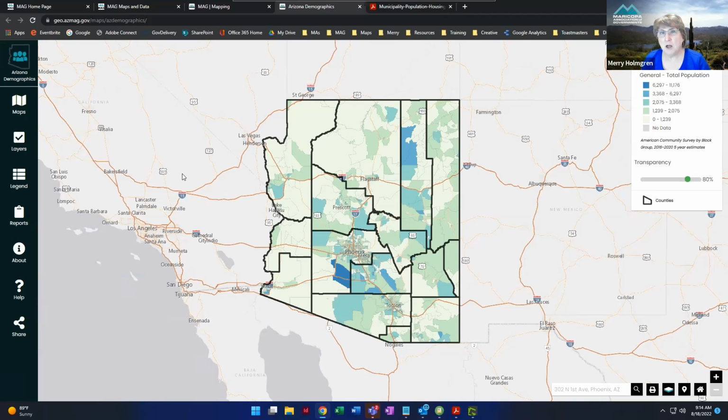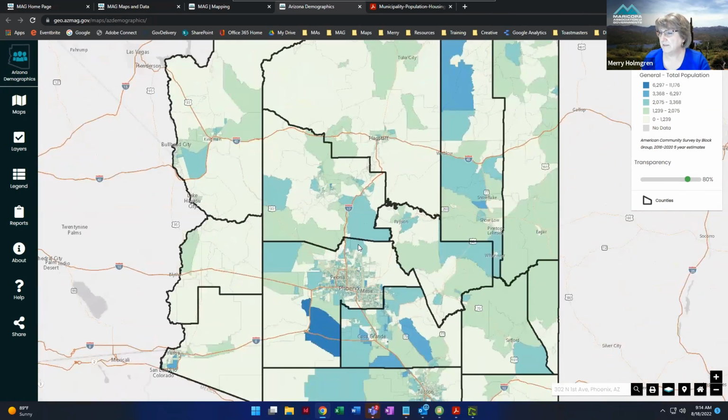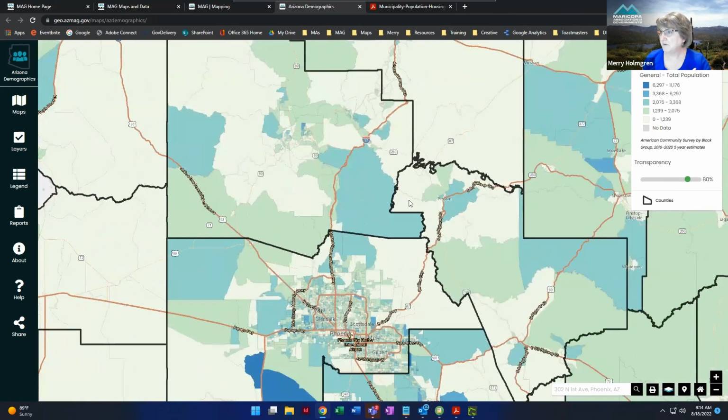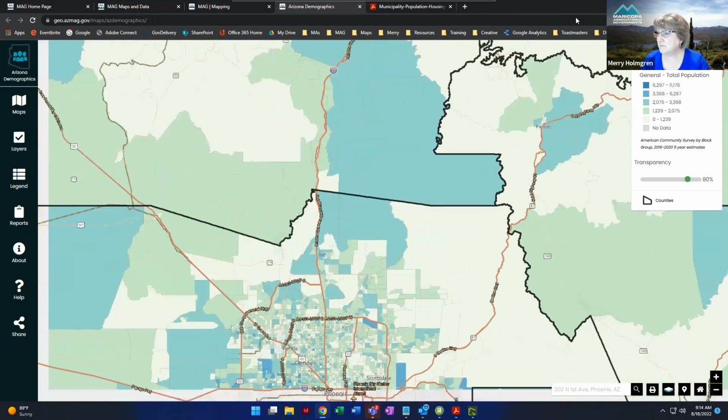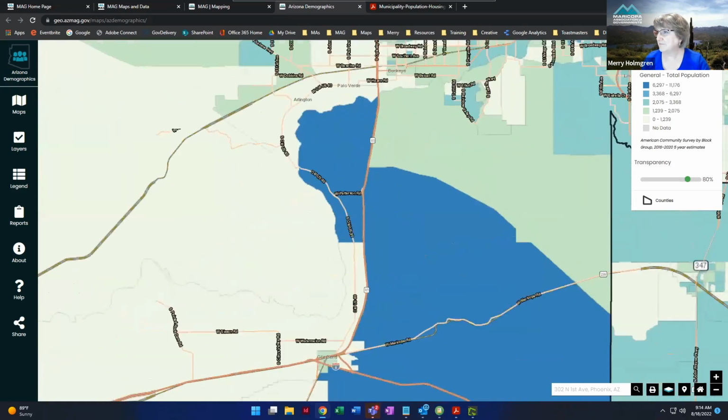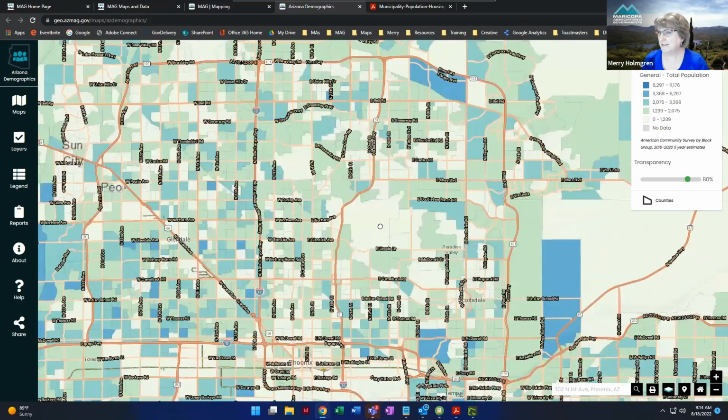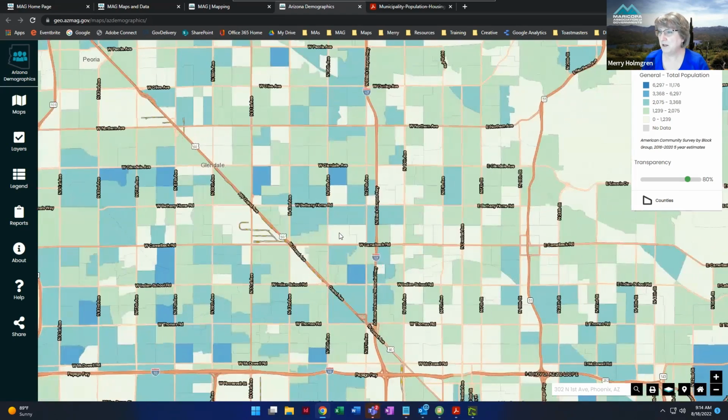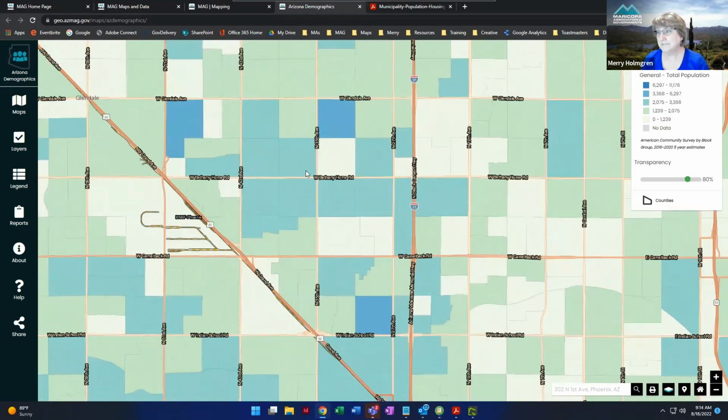So you'll see that a block group, by the way, is anywhere from like 600 to 3,000 people. So as we look at this map, you'll see that some of these block groups are quite large, and that just tells you that they're more sparsely populated. And as we get into the population centers, like Phoenix, you'll see that they get smaller and smaller. It kind of looks like city blocks, but sometimes larger, sometimes smaller, depending on the density of the population.